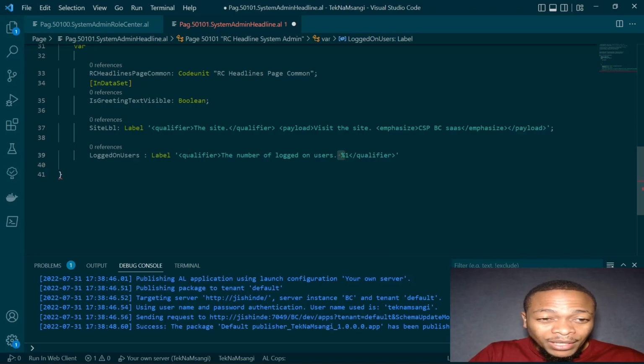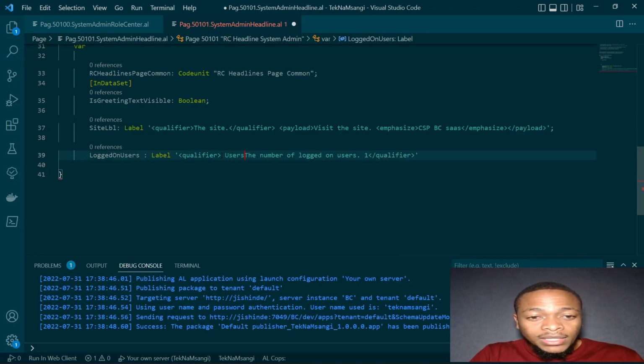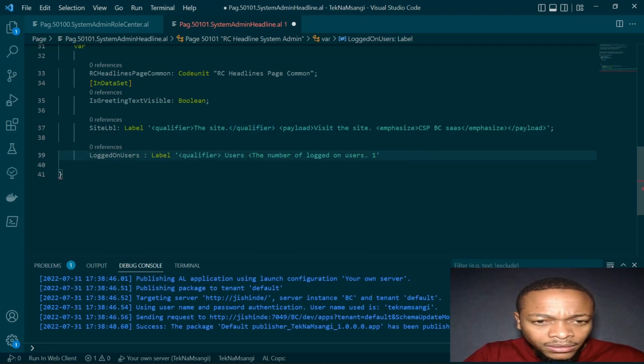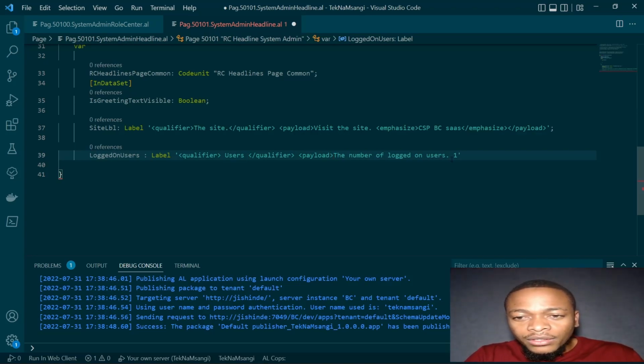This should be the payload. The qualifier should just have something like users, and then we close the qualifier. It's just a headline, it should not have everything. And then the payload will have the number of logged on users.